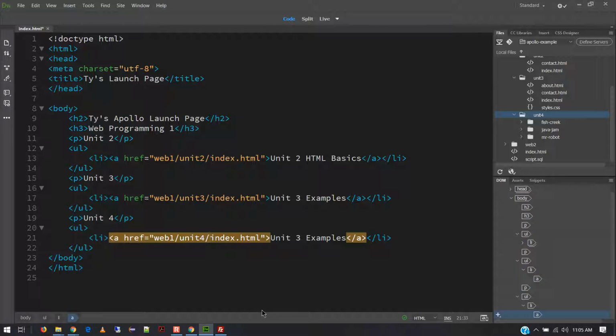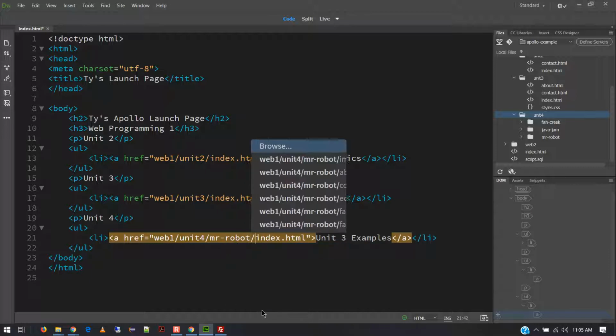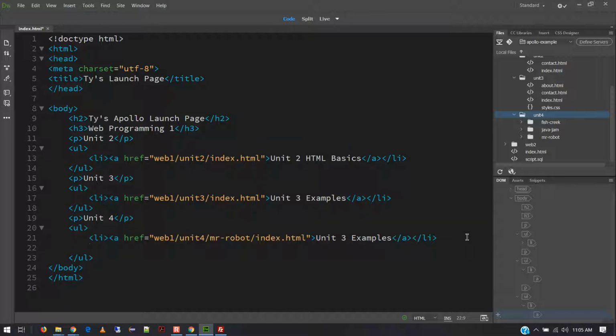So let's link up Mr. Robot first, like so. And then I'm going to just kind of keep creating links here.